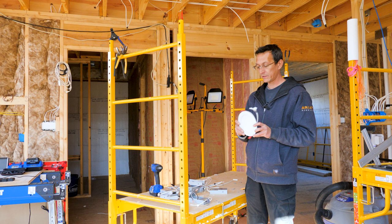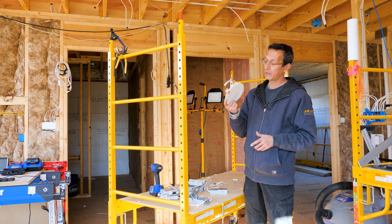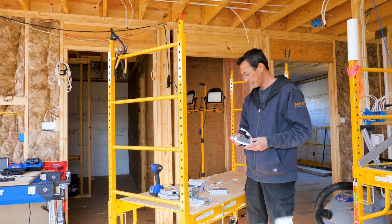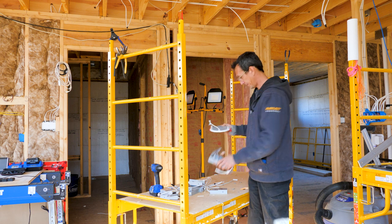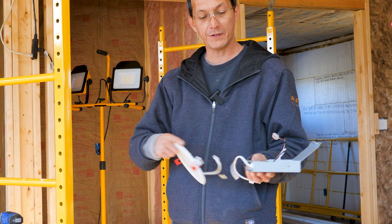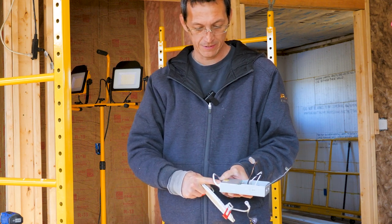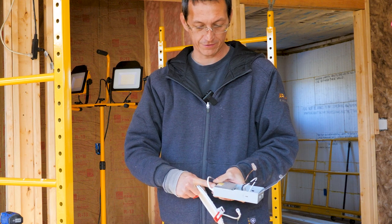And the cool thing about these from Lithonia is you can use these to retrofit or you can do new install, you know, new construction. They run off these little drivers. You wire the box, and you can even pick the color of the light. So you can pick the color temperature right there: 3,000, 4,000, or 5,000 Kelvin.